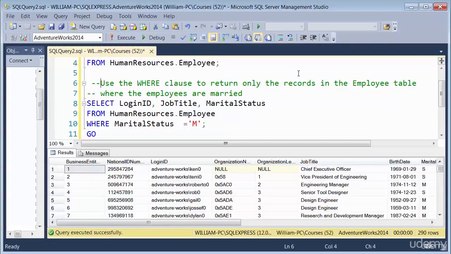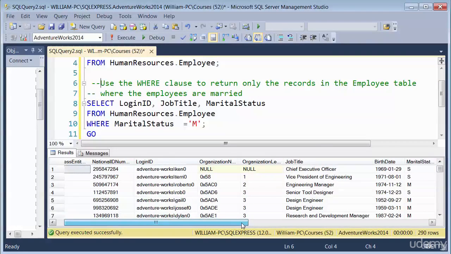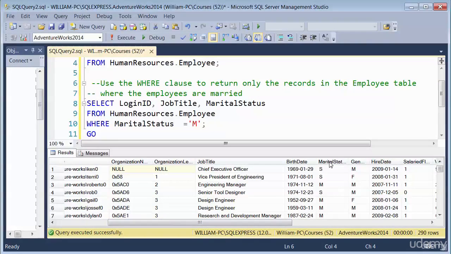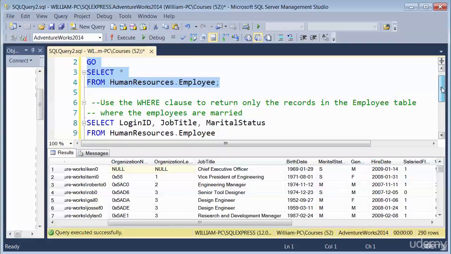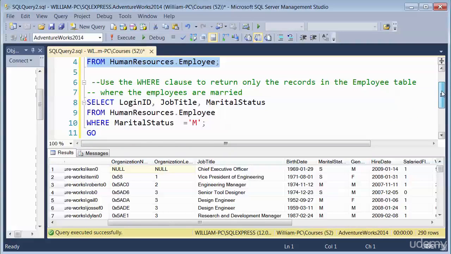All right, so this is the query here. Take note of this marital status here. This is the column we are going to use as the filter. So this output here is from the first query, where I've selected all the columns and rows from the employees table. So now I'm applying a filter to reduce the records.